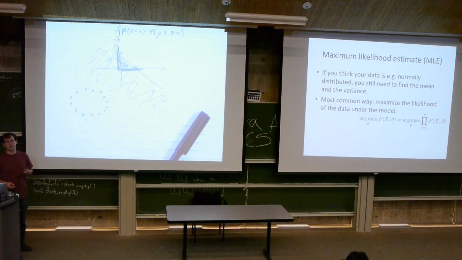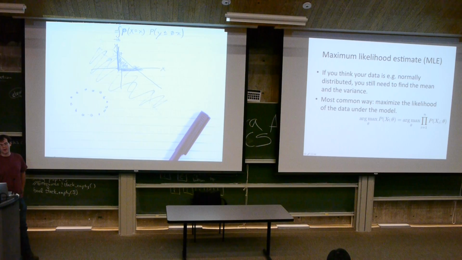And so to actually make inferences about your data, or about the process that generated your data, you need to know what the value of that mean and that variance is. So the most common way to figure out which normal distribution fits your data is to say, okay, I want to maximize the likelihood. The likelihood is the probability density of the data under your model. So it's this P of x given theta. And you want to maximize that over theta, where I'm using theta here to mean the parameters of the distribution. So for a normal distribution, that would be the mean and the variance.